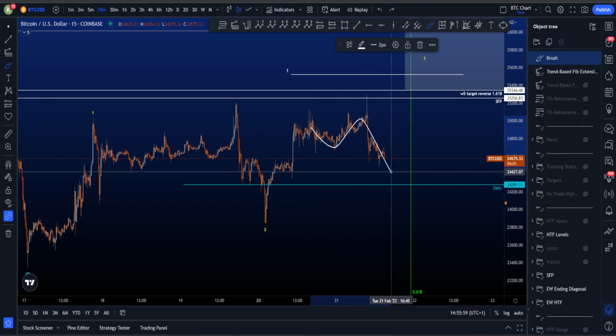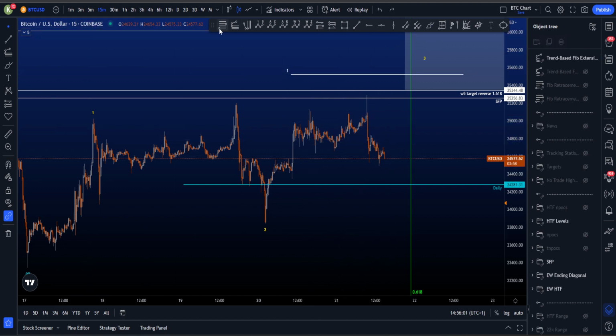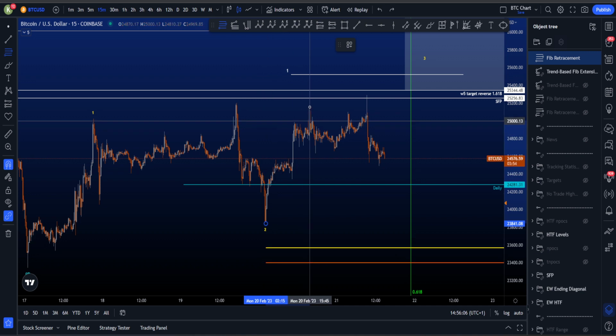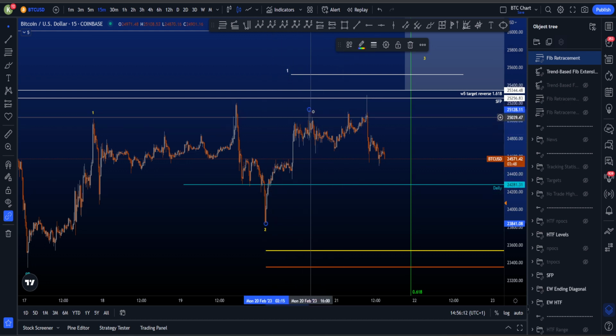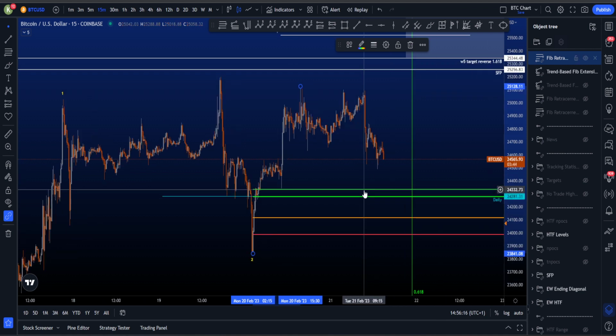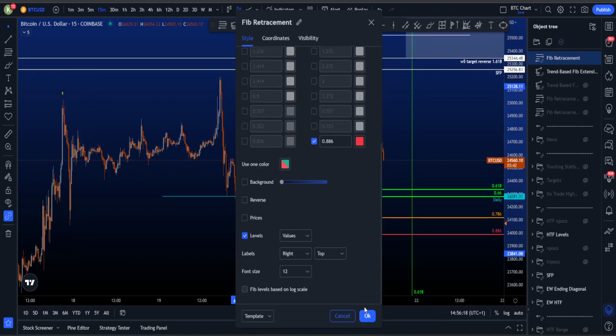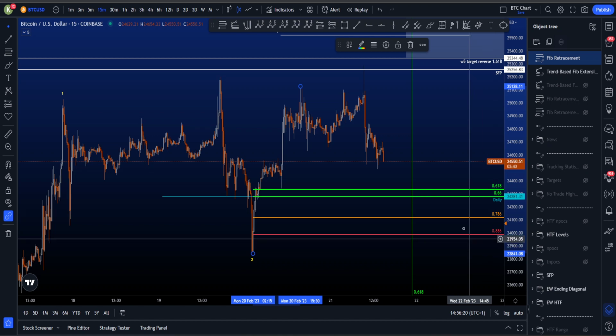So this being a move down actually fits the plan so far. And then what I'm looking for is the following. So I put a fib retracement now from the low of 2 to the high of this first 5-wave move up. I'm going to put it on the golden pocket area. Let me put the levels here so you actually know what you're looking at. They're on the right side.